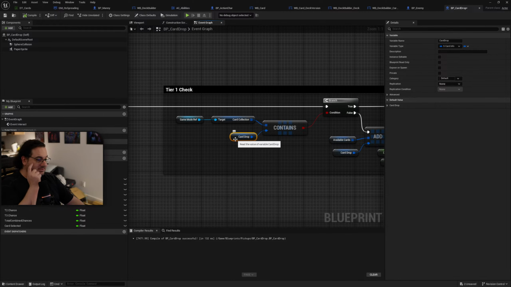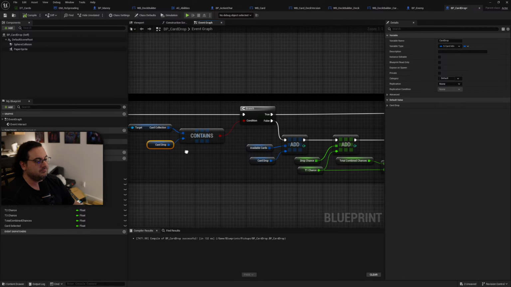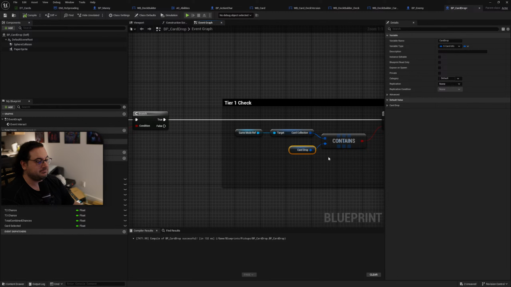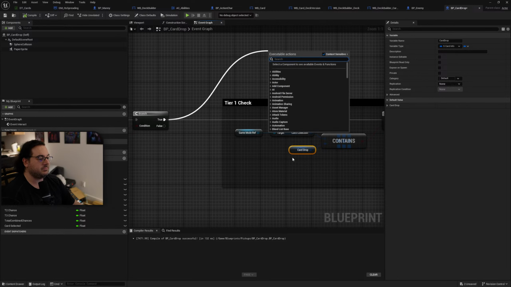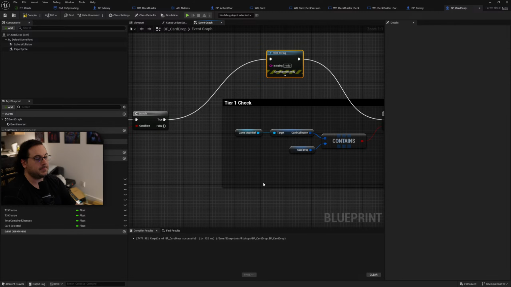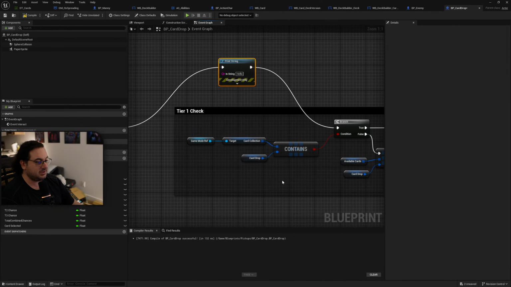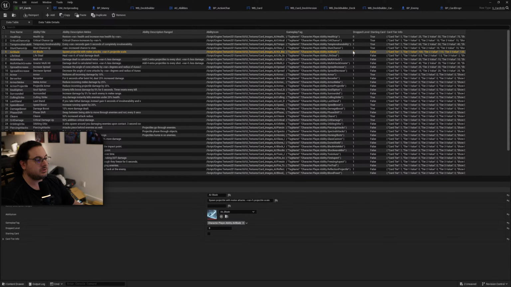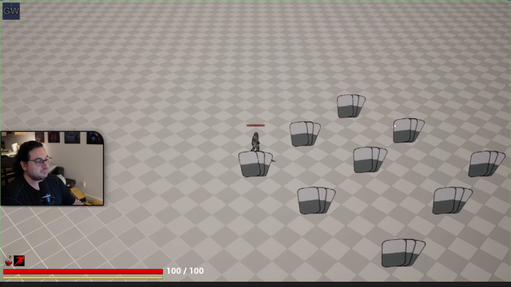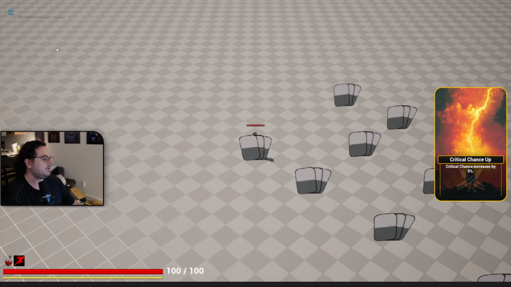Oh, is the problem that it thinks that I don't have it? I've run into this issue before. Print string. And I'm going to turn off the one that we don't have. So it should return true for picking these up. False, false.